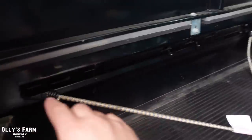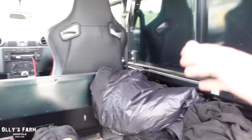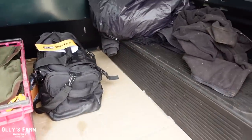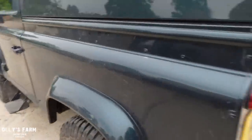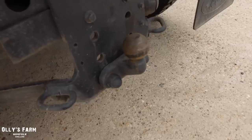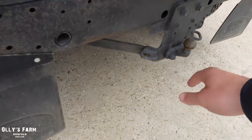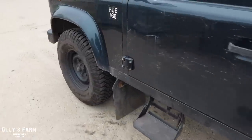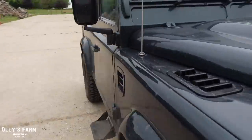Maybe in the future I'd put some wooden panels along the sides to protect them from things rolling around in the back, but other than that it's been absolutely brilliant for carrying tractor parts. I also fitted a tow bar I bought from Urban Automotive online during COVID, which I fitted myself. I use it to tow the livestock trailer and the flatbed trailer when picking up calves or small tractors.